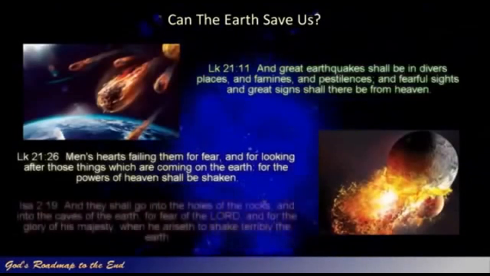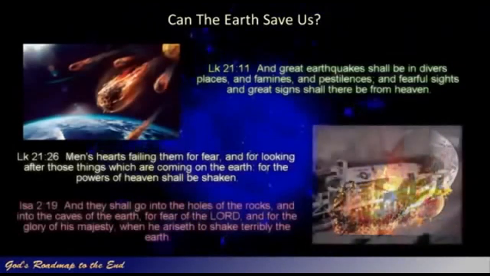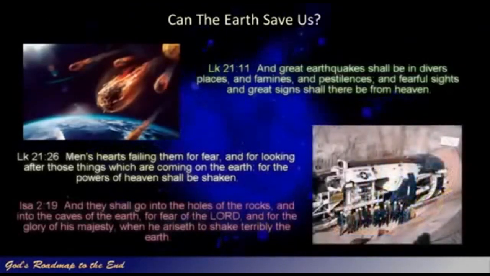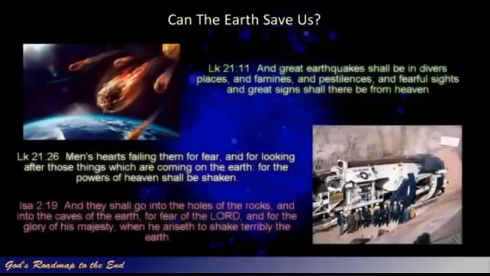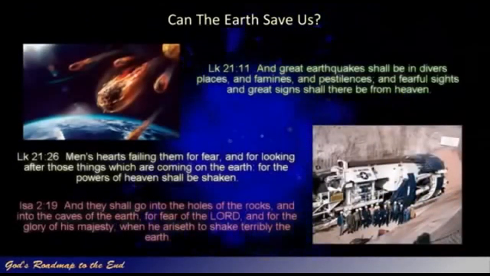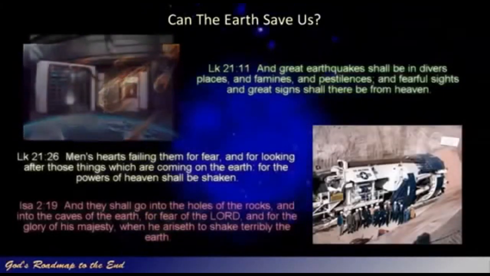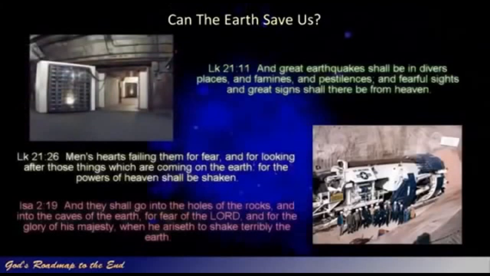Isaiah 2 verse 19. And they shall go into the holes of the rocks, and into the caves of the earth, for fear of the Lord, and for the glory of his majesty, when he ariseth to shake terribly the earth. Such an encounter between Jupiter and the Great Red Dragon explains why those with the technology to study the cosmos have been preparing deep underground bases, believing that they would find safety deep inside the crust of the earth.